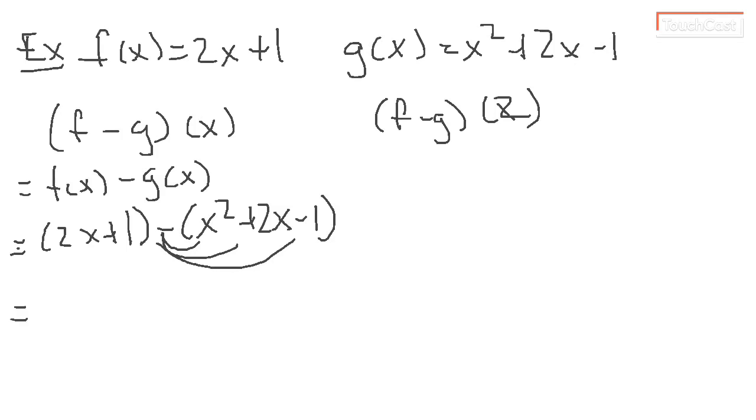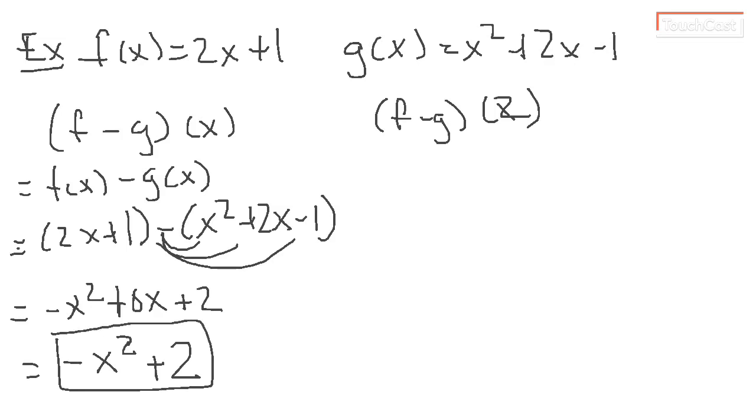So our next line of work is going to look at, we have a negative x squared. Then if we have 2x minus 2x, that's just 0. And if we have a plus 1, so plus 0x, plus 1 minus negative 1 is like plus 1 again. We're going to end up with a plus 2. So f minus g is going to end up being negative x squared plus 2.